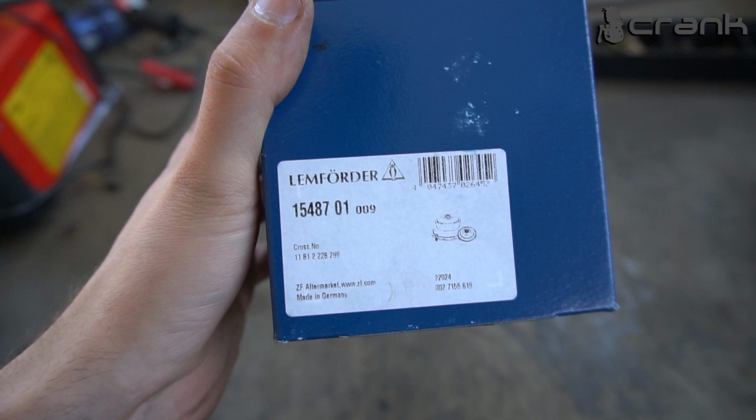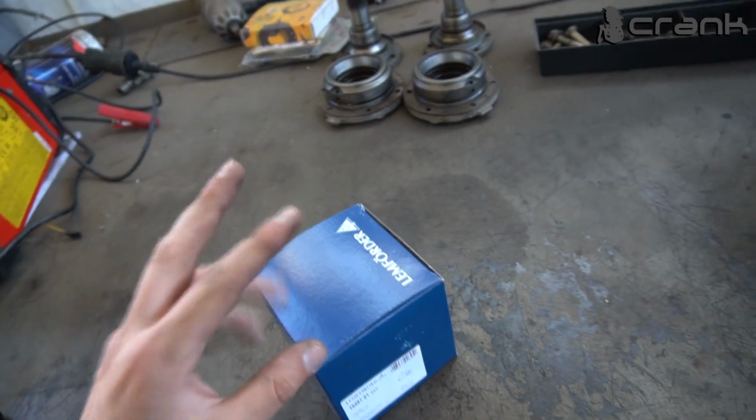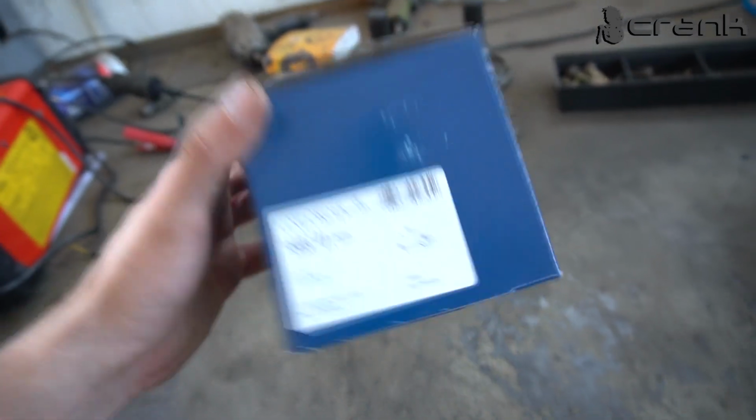And if you have made some modifications on your M54, it's a good idea to go with this type of bushings. And once again, for those of you that are wondering what bushings we have used, because they are aftermarket, let me show you. We have used these Lemförder, and the part number is right here. So these are the bushings which we have used. Once again, they are the same, doesn't matter left or right, you need two bushings with this exact number.